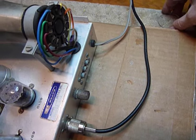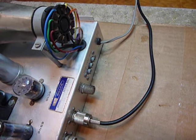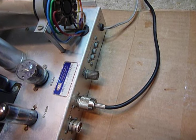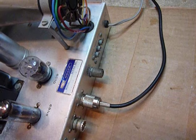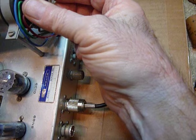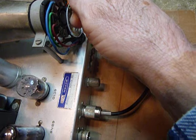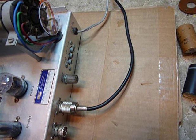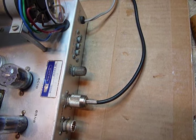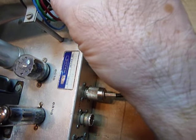So what I did — I made a new back piece, and this back piece is made out of Lexan plastic, which is a very good insulator. I used a 4-40 tap and tapped the holes that were in the socket. You've got to do that very carefully because you could break the socket — of course, if it's not working at all, sometimes it's worth taking that chance.